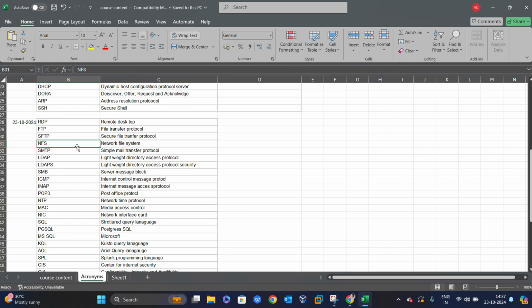But in most cases we use FTP, though we can use NFS also. That is also a secured one.